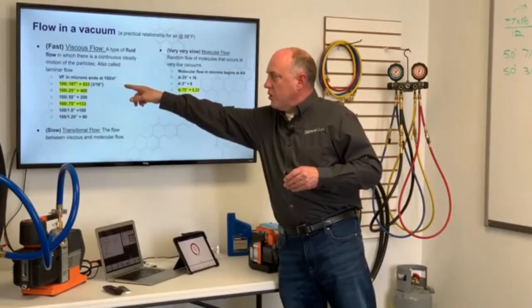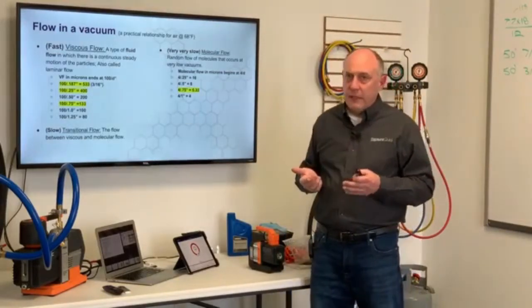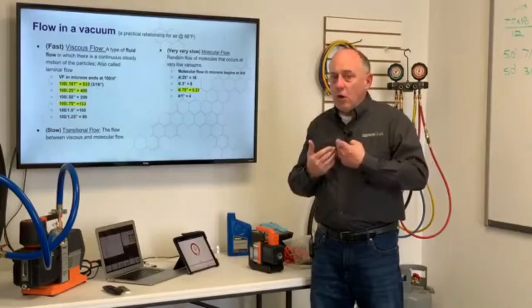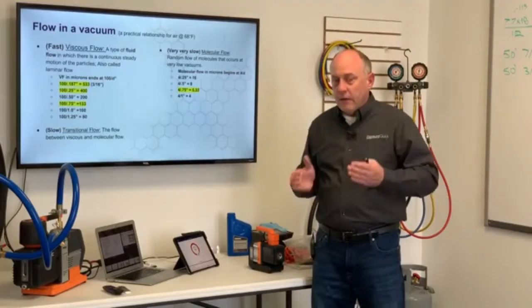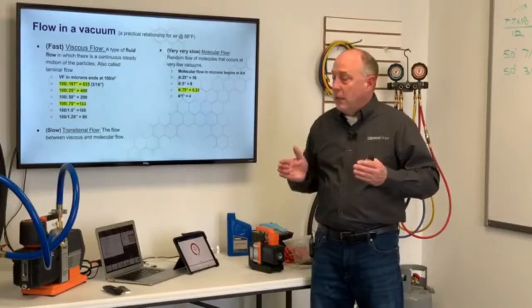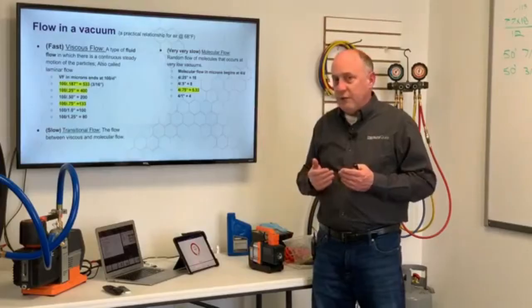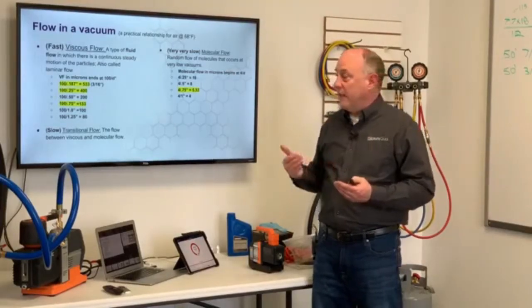So we're talking about a quarter-inch hose, a quarter-inch charging hose like we're normally using. The viscous flow ends at 533 microns. This is why it takes so long to evacuate when you're using quarter-inch hoses, because again, to have a flow, we always have to have a pressure difference. Pressure goes from high to low. So if the viscous flow ends at 533, to get down to that 500 micron range takes forever to get down there.